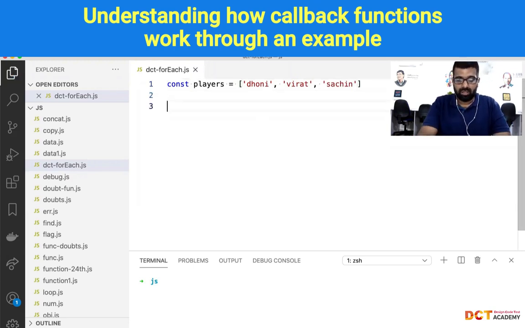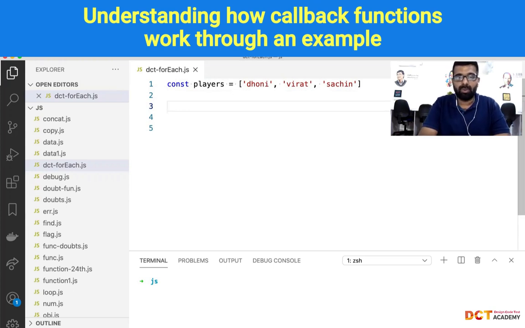So what have we learned about arrays? We learned that arrays are used for storing a collection of values. One of the most common operations on an array is iteration, accessing every single element within an array. Traditionally, we can do it with a for loop, but JavaScript also provides us with a few array methods that help us iterate over that particular array.